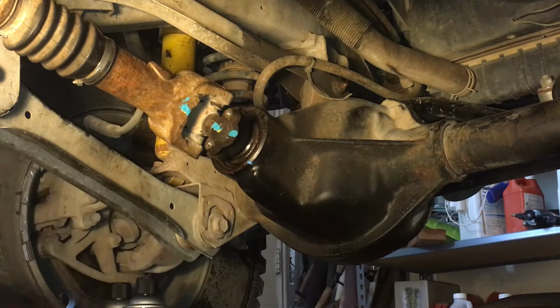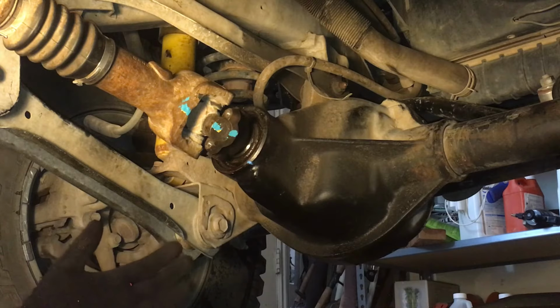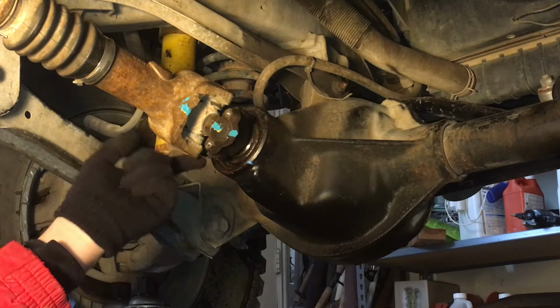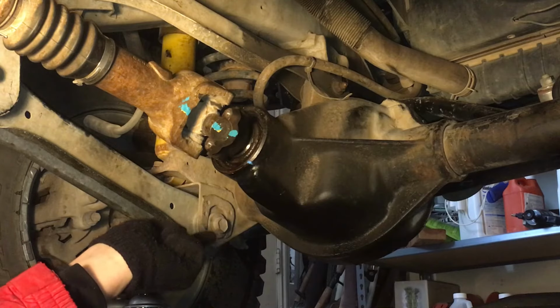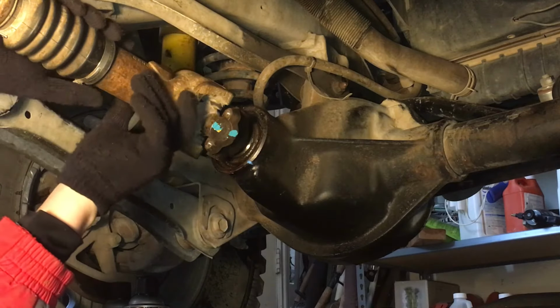All right, in this situation, I have this Jeep up on ramps in the back to elevate the rear end, and I have the wheels blocked, and it's in reverse, in two-wheel drive, so the rear end is locked up, the brakes are on, and it's on ramps. That is when I go to pull this yoke off. I'm trying to minimize the fluid coming out of here, because I've changed it just recently, so that's a tip, maybe, if you do it.